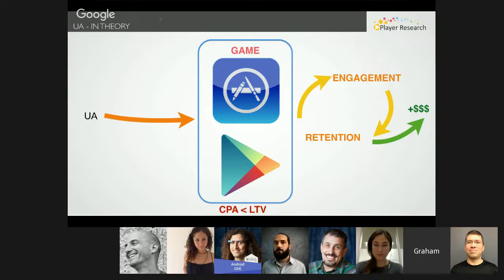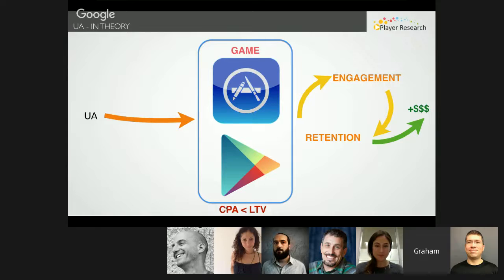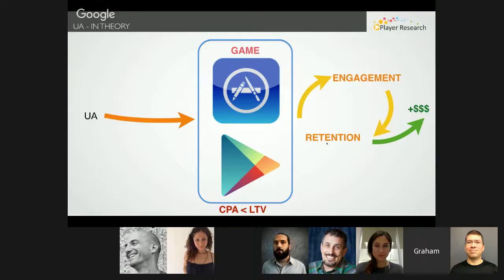So this is what most companies hope will happen. I'm not sure if you can see my cursor, but over here you have user acquisition. We'll pay people to come to the store. You then hope that they enjoy your game, this loop of engagement and retention, in the hope that they pay you some money. And what you're hoping, this part at the very bottom, is that the cost of paying for that person is less than the money they give you back. So maybe I pay $5 to market to someone to try my game. Maybe I'm hoping to make back $6 from that person.